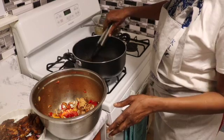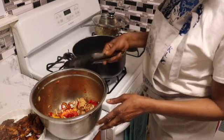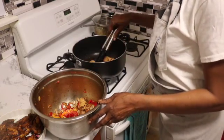Ooh, it smells so good in here. I got a piece of onion in there. I'm going to remove that because I don't want it to burn.